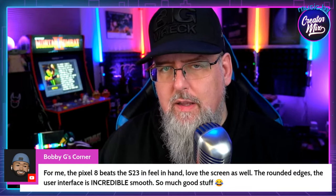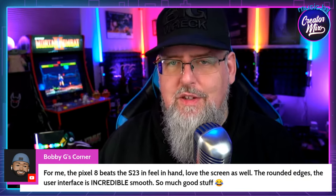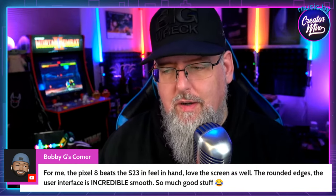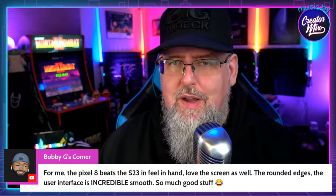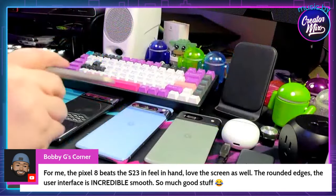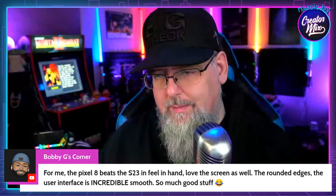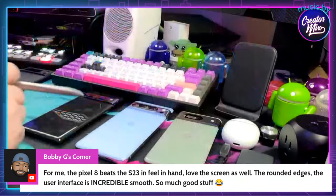Like One UI. You guys remember TouchWiz? Remember how crappy TouchWiz was? We had to suffer through TouchWiz to get to One UI, to get where we are. They're doing such great things with One UI. One UI is awesome. After pure Google, pure Pixel, One UI would be my pick. It really would be. And it was a comfortable phone. I think it was about the same width as this guy right here.